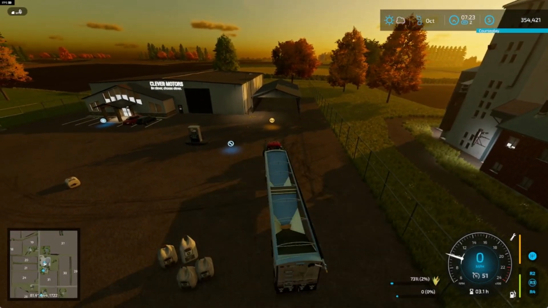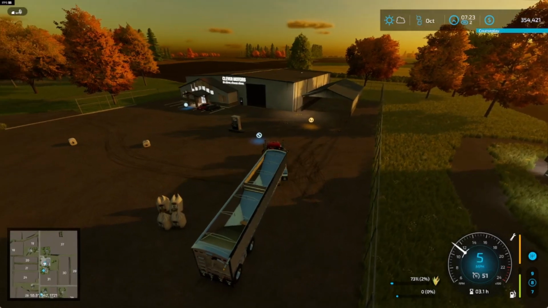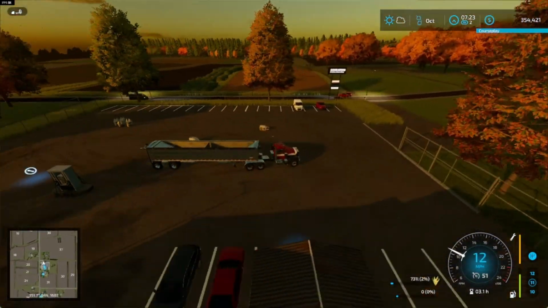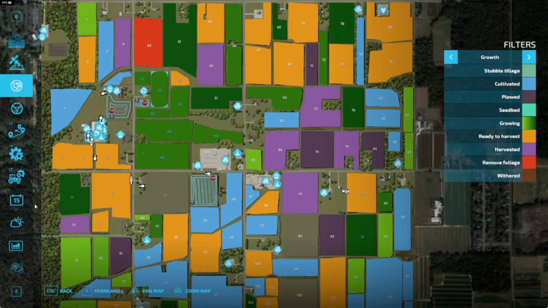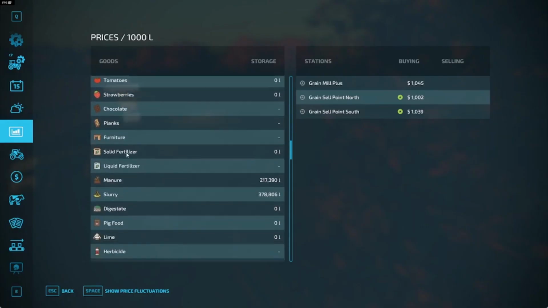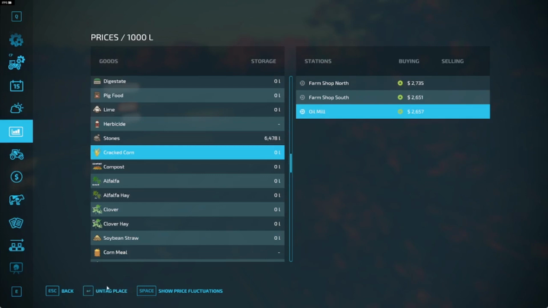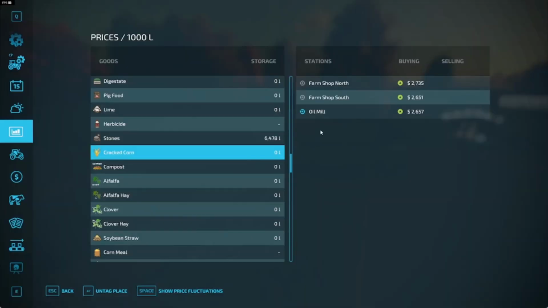Now, why do I have corn in here already? Okay. That's crack. You know what? That's not mineral feed. That's cracked corn. So I gotta figure out where I can get rid of that. This was not planned. The cracked corn oil mill, I believe I'm right next to. I'm not. It's all the way on the other side of the map. That's not really close, is it?